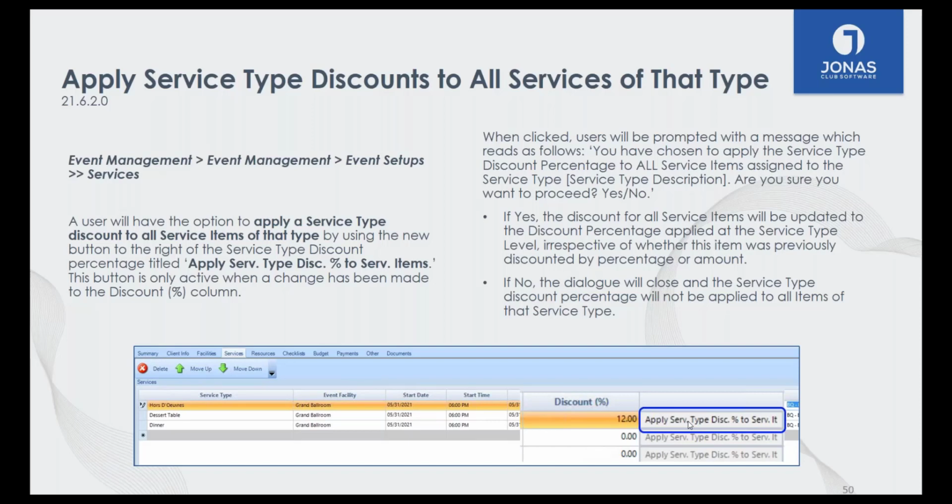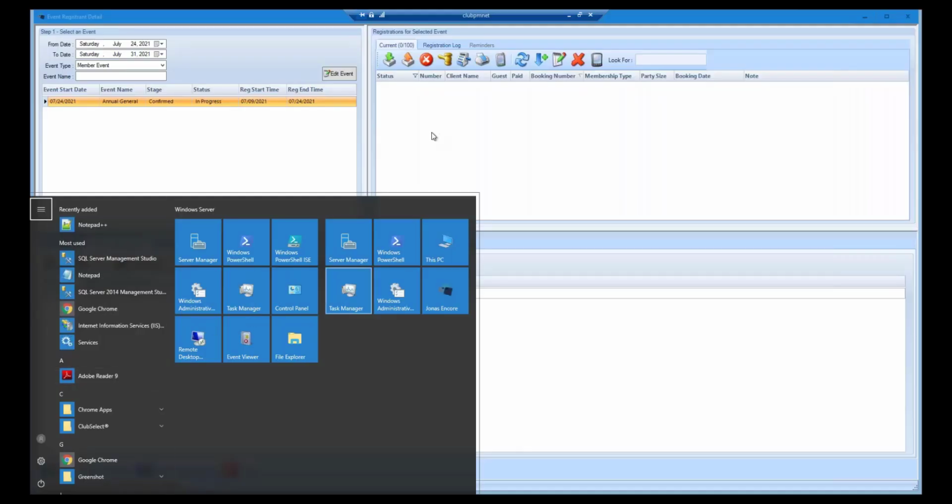Previously, if you'd set a discount at that level, it would only be new items that you've added. That button allows you to say, you know what, I want to apply the same percentage discount to all of the items of this service type. If you don't want to do that, just don't use the button. And you can go in granularly and edit each of the different items to reflect the discount you want to. What's nice about this button is that even if you've applied a discount to an item previously, you can override that discount by hitting the button. So let's take a look at that in the actual application.